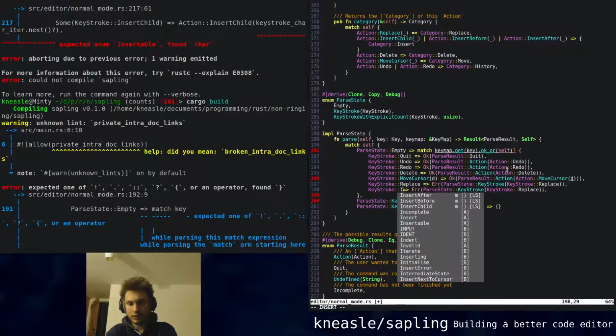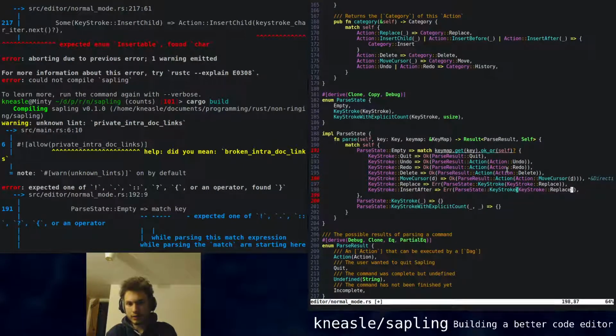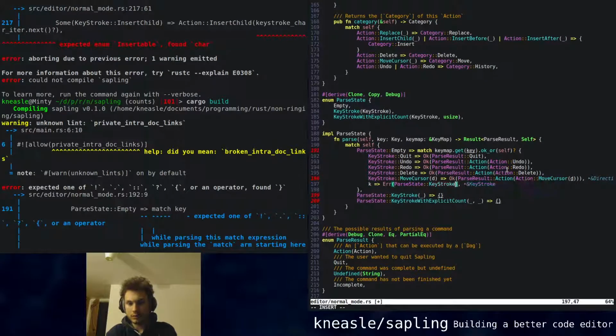And then what else have we got? We've got insert. All of the inserts have to be... Hold on. We can just say K for keystroke. And then we... Oops, that was DI. Just replace this with K. But this relies on us... I still don't like this because we're going to have to do another match. There just doesn't seem to be a nice way of doing this.